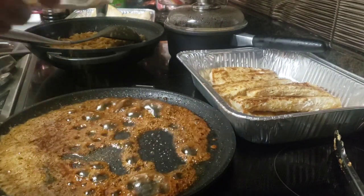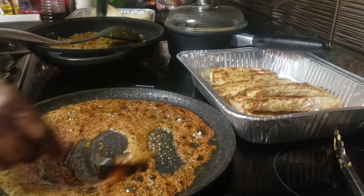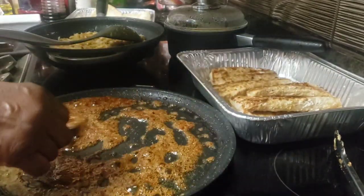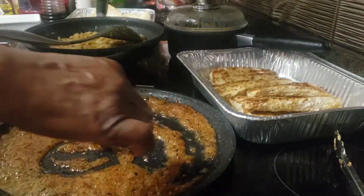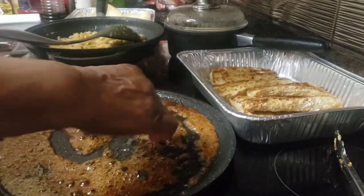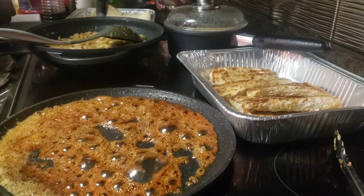A tiny bit of my seasoning to cut that sugar, that sweet, and make it savory. Put a little bit of seasoning in there with a little salt, make it a little savory, y'all. I think we got something going on here for this fish, y'all. But like I said, I'm not going to put the fish in or put it on the fish or anything. But see, that's what it should look like.